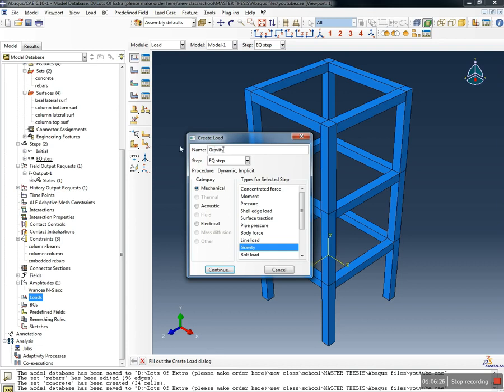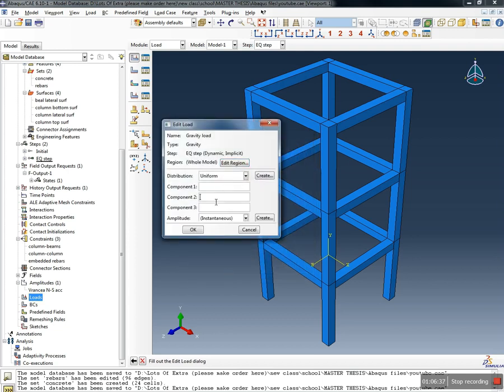We can write here gravity load in the earthquake step, gravity, and we click continue, and we will write on component number 2, which is the y-axis, minus 9807, which means that the gravitational acceleration is 9.807 meter per square second. Amplitude here remains instantaneous, and we click OK.